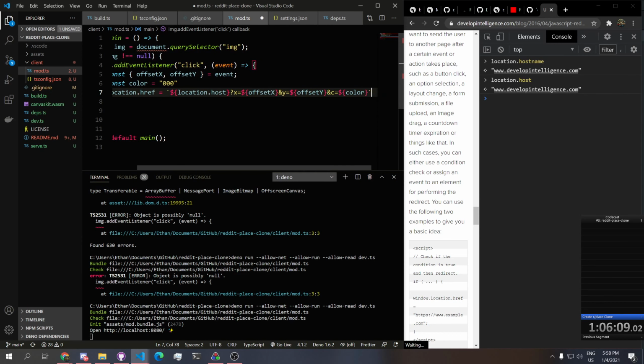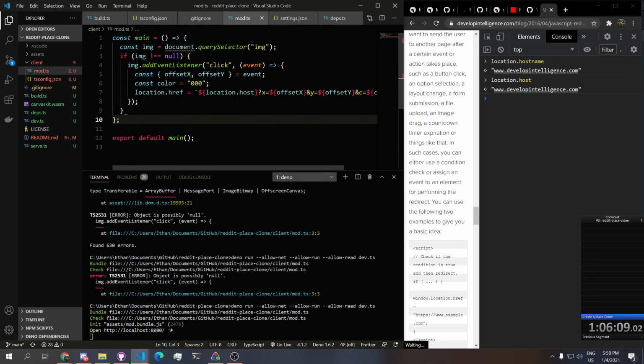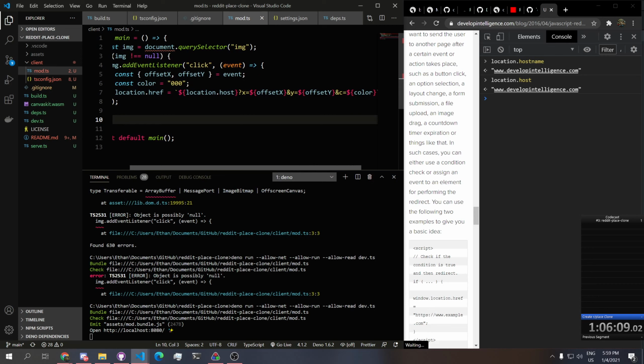Color, like that. Okay. That looks good to me.